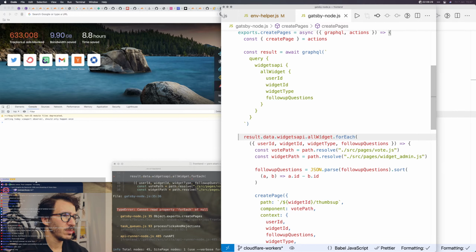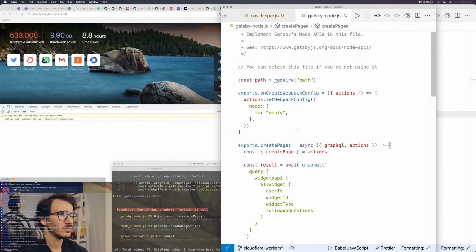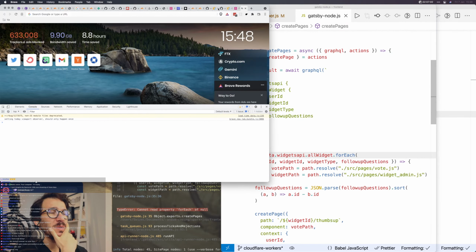Data widgets API, all widget for each of null. Why is all widget returning null? Oh, I know why all widgets is returning null. It's because we misimplemented it.